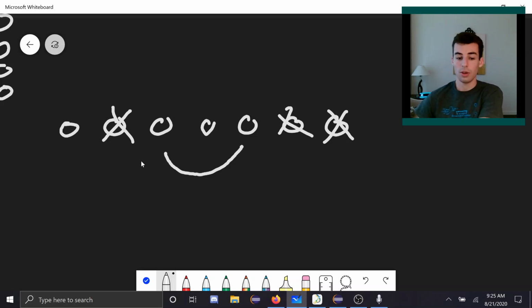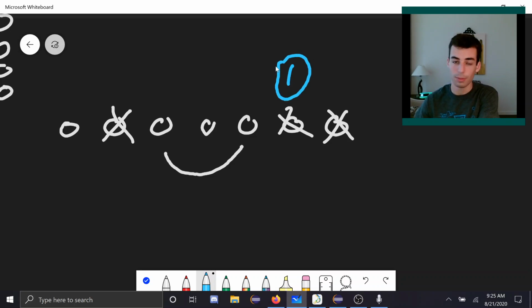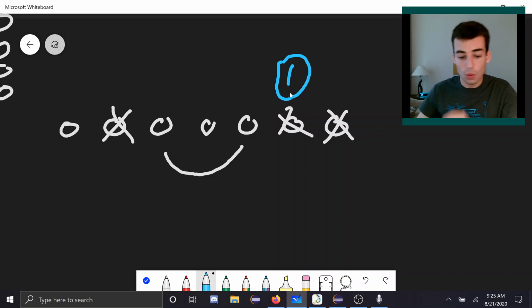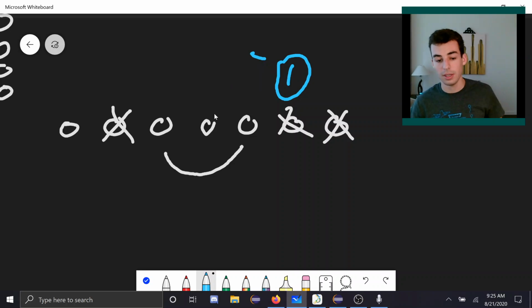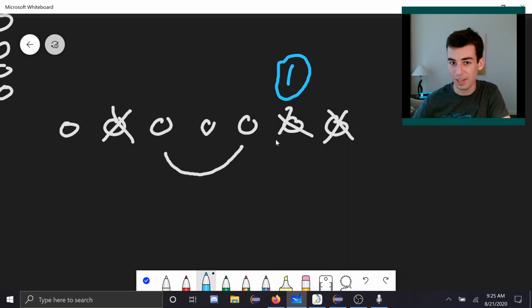Now, I said we can ignore the elements that I crossed out, but that's not totally true. If one of them is really small, maybe this number is a 1, then it matters because this might be the smallest number in the array. So whatever the smallest number in the array is still relevant. So we'll find whatever the smallest thing is, and then once we have it, we can only swap 2 elements in this array if their GCD is equal to this. So here's the way we can do that, which is pretty interesting.